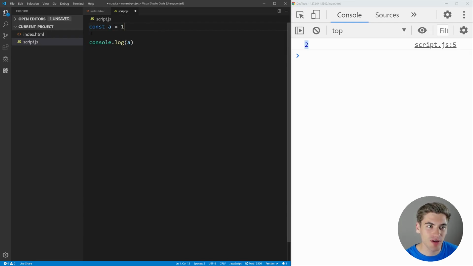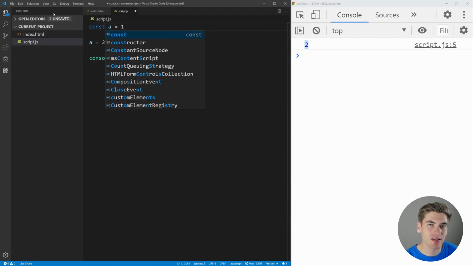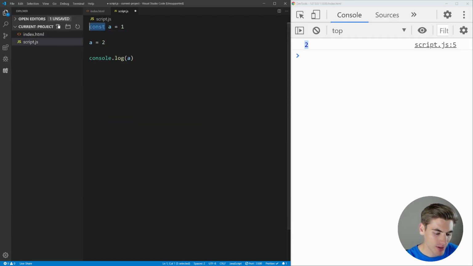Which is why I personally almost always use const by default and only ever use the let keyword if I know I specifically need to change the value of that variable. If I don't want to change the value of the variable, or even if I just don't know yet if I'm going to change it or not, I'll start by defining everything as const, and then if I know I need to change it, I'll come back and change this to a let. And what this allows me to do is, when I look at my code and I see variables such as const b equals 2 and let a equals 1, if I see a let, I immediately know this value is most likely going to change because I only use let when values change, while when I see const here, I know, okay, this b is never going to change.